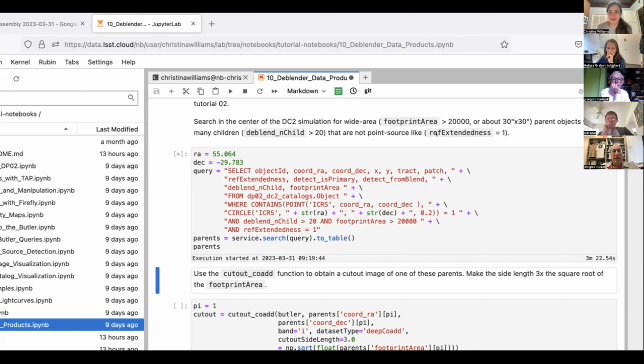Does anyone on the call know more about how the LSST deblender, how the Scarlet parameters were set for the pipeline? I think we left that out of this notebook, since it's just about all of the data products that you can get related to the deblender. Then we want to have a follow-up tutorial about how to change the configurations that went into it and rerun the deblender. I'll look around and see if I can find what the inputs are, because it's not in this notebook.